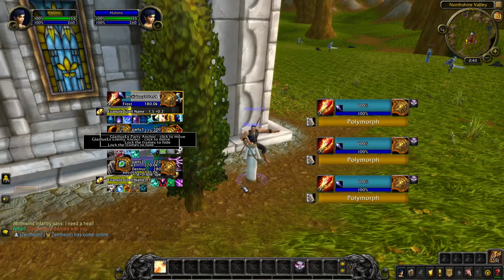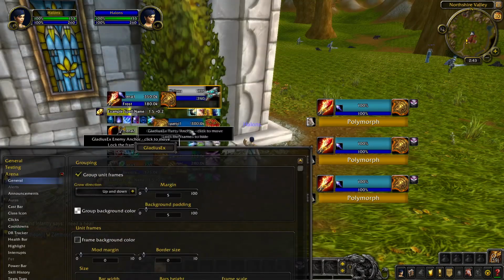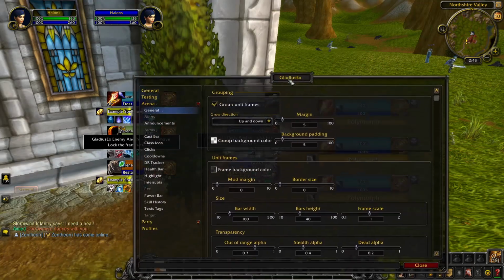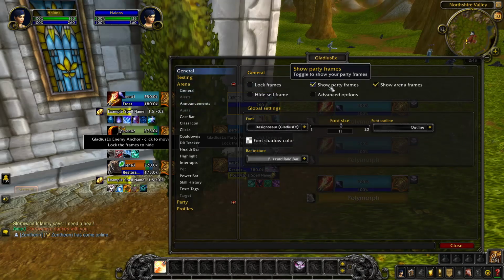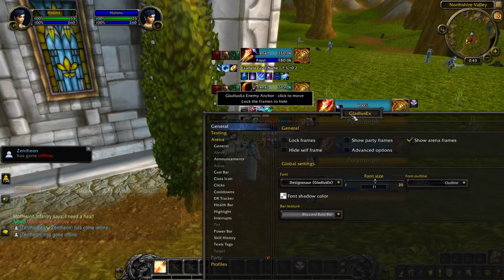So once you've done that, you want to type GladiusEX, and then here there's going to be two bars. There's going to be the enemy arena frames and then the party arena frames. So for me, I use raid frames for that instead. So you're just gonna disable the show party frames for now, and just have the arena frames right here.